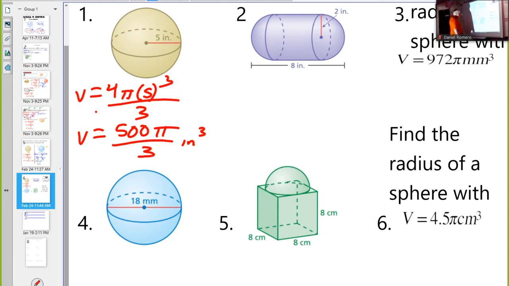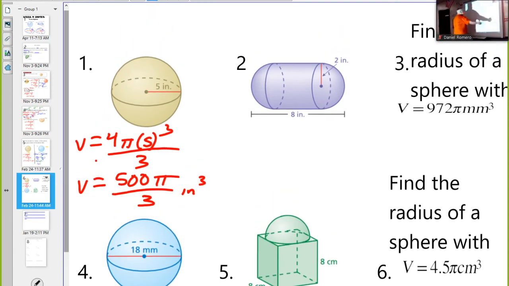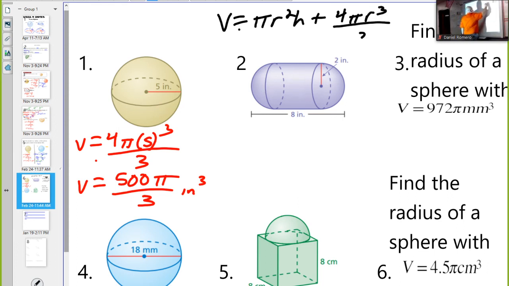Well, yeah, see, you could say that. You could say that it's a cylinder, and then a hemisphere over here, and a hemisphere over here, but what's another name for 2 hemispheres? It's just a sphere that got sliced in half. So really, if I wanted to have a generic formula that applies to this, I would need the volume of a cylinder, which we learned last week was pi r squared times the height, plus, both hemispheres are the same size, so I can just use the formula for the sphere.